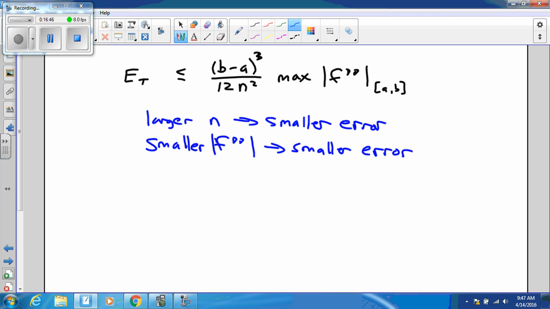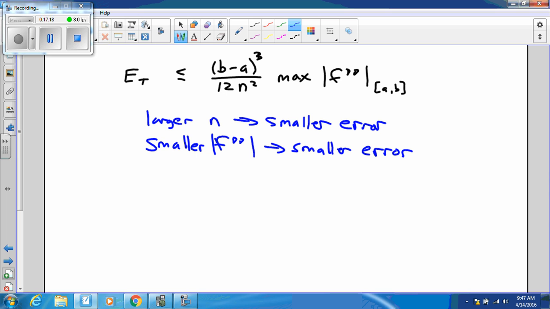In other words, what does a curve look like if it has a small f double prime? Yes, that would be the extreme case, right? The minimum possible we could get would be 0, and if f double prime is identically 0, that means that f prime is constant, which means that I have a line. So the first fallout from this is that the trapezoidal sum gives you perfect area for a straight line. Well, I guess it makes sense, doesn't it? Because then your trapezoids hit the line.